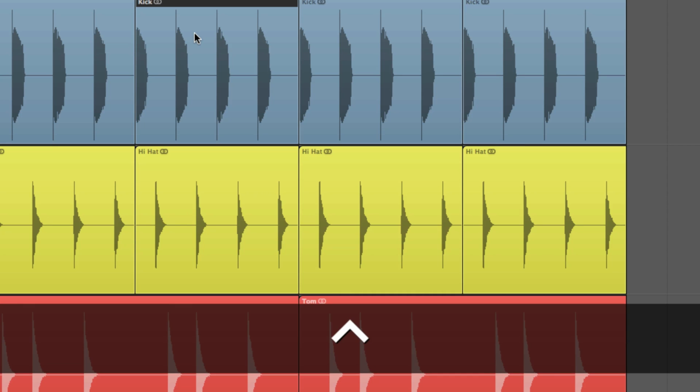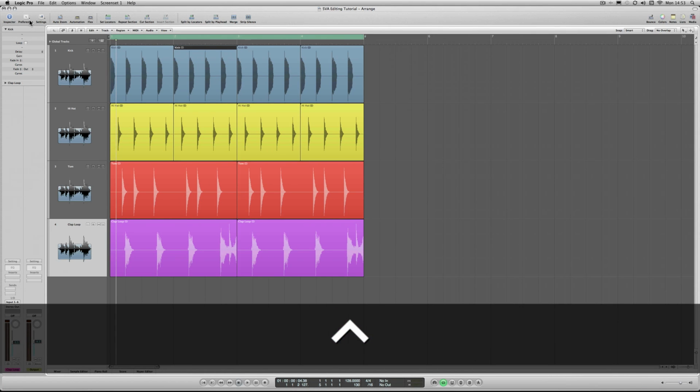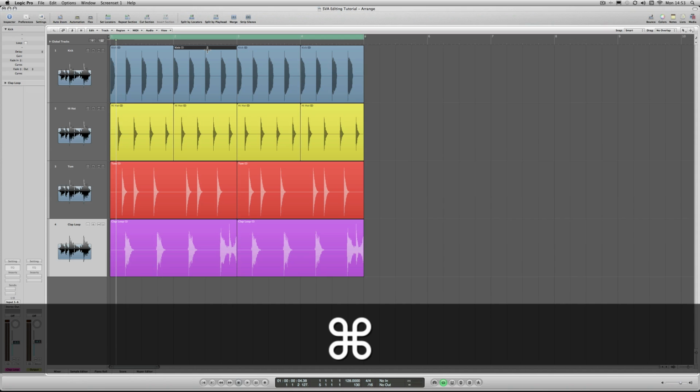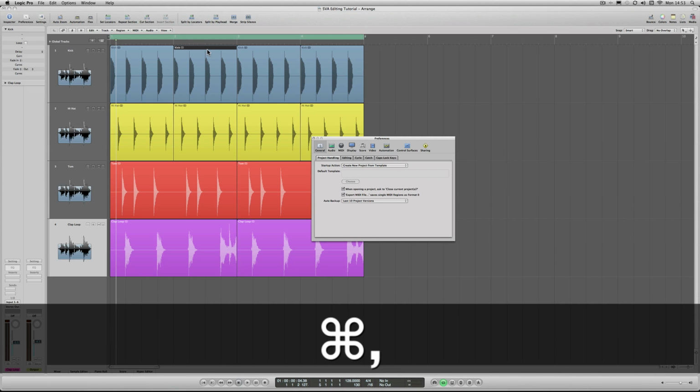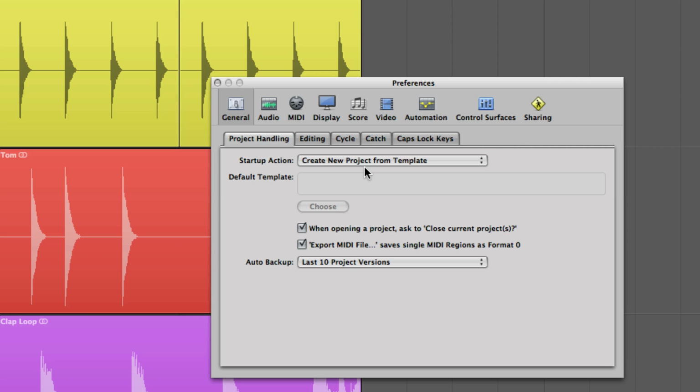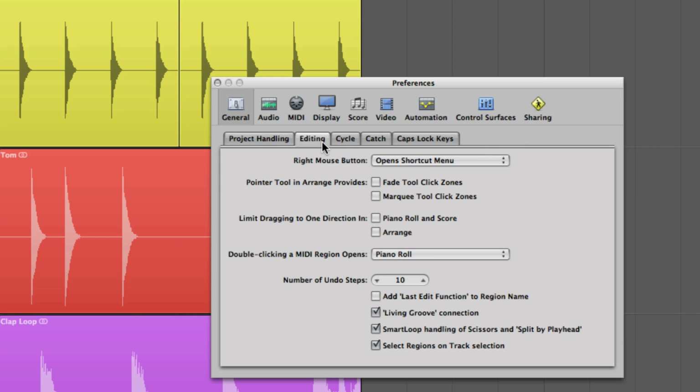Now, if I go to the top corner here, preferences, and I want to go to the general tab, I can do it this way, or again, another keyboard shortcut to do command and comma. Will bring up the preferences. So let's look at this in a bit more depth. And under the general tab, you also have several sub-tabs, and it normally opens on project handling. I'm going to go to the second tab across here, editing. And the second option down is of interest to us.